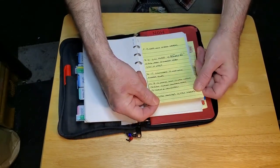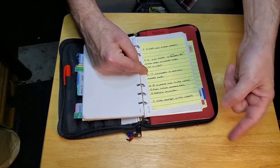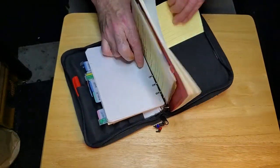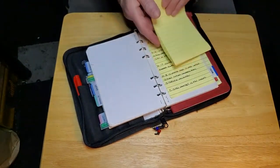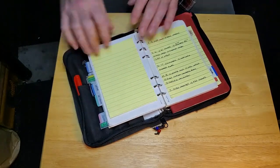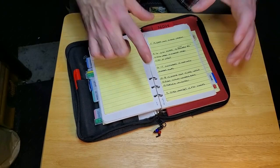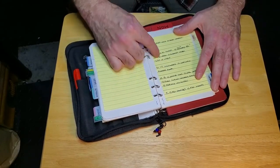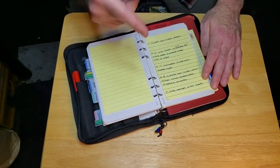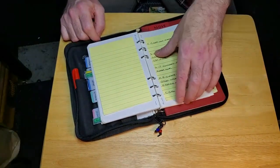I'm probably going to be using this page until maybe Sunday. About Sunday, I'll start planning stuff for Wednesday. I can always start a second page over here, right? Moving on to the next week. But I usually don't. I'm not usually planning that many days ahead. And once I use half of one of these pages, it looks all scribbled up and it triggers my OCD, and I get rid of it and put in a new page anyway. So this works for me.